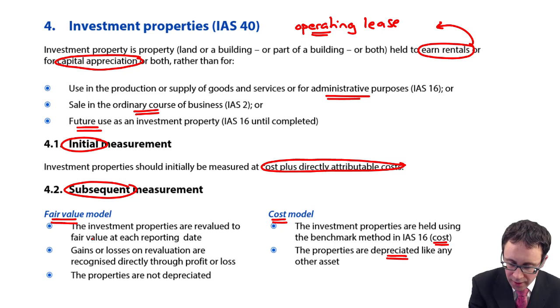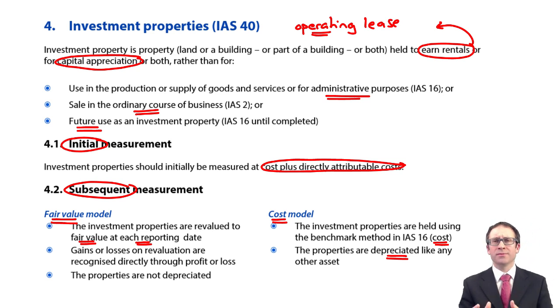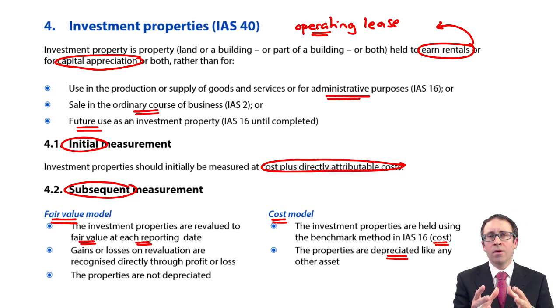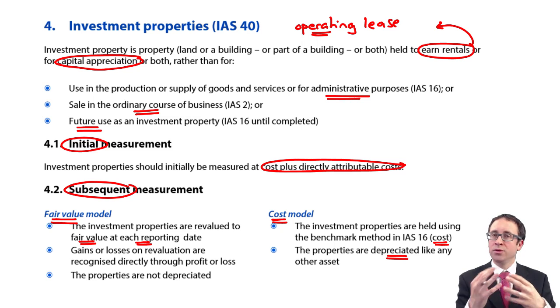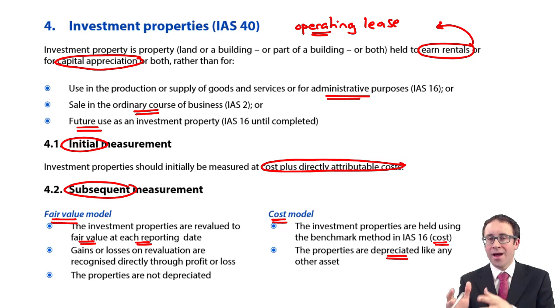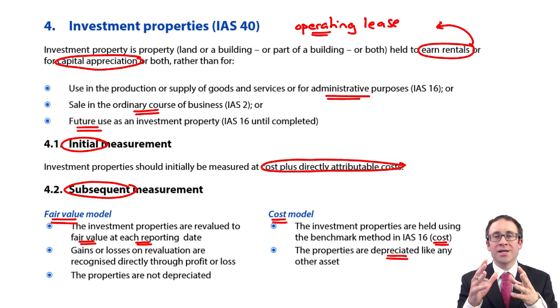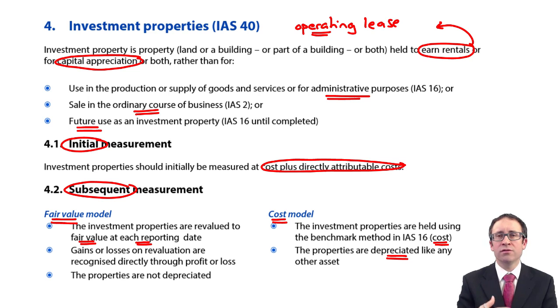So what we go through and do there is we revalue to fair value at each reporting date. So it's not like when we were in IAS 16 and adopted the revaluation model, whereby we revalued it when there was a material difference between fair value and the carrying value. Here, we take the fair value at each reporting date. Just note, this fair value doesn't have to be provided by an external valuer. We just need to follow the rules in IFRS 13 fair value to determine that fair value. No external valuation is required.